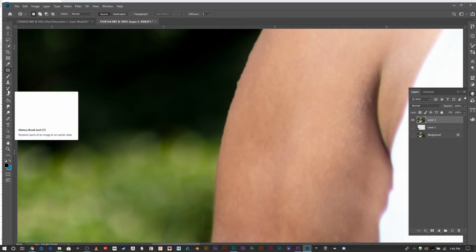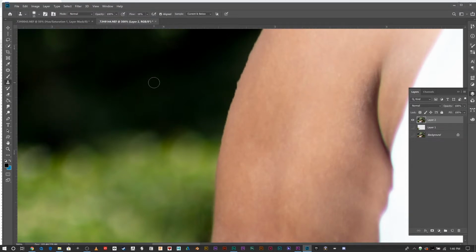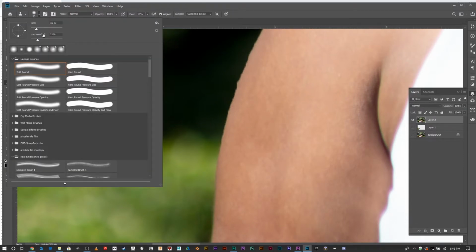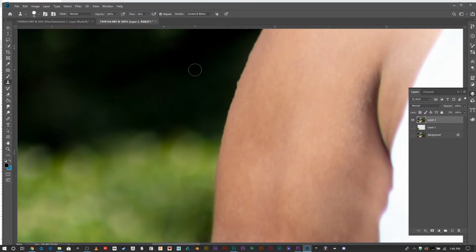So we're just going to smooth that over artificially, and we'll do that with the clone. All right, and this one we're going to want a little bit harder of an edge. I'm just going to pull from right there, and all I'm really doing is just kind of trying to smooth over, and then just blotch it a little bit to make it look like, you know, it's some trees. Just smooth over right there. Whoops, I went too far in.